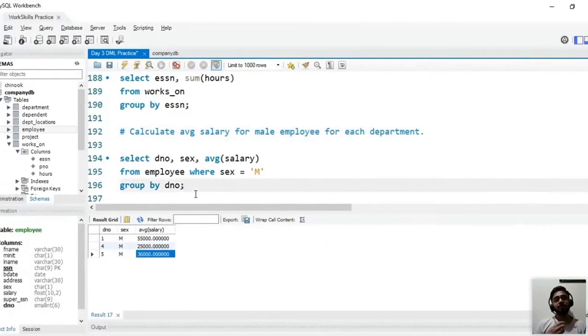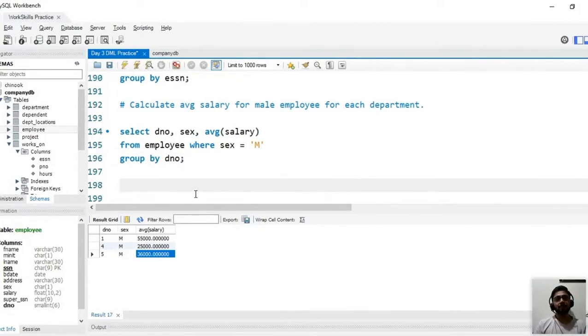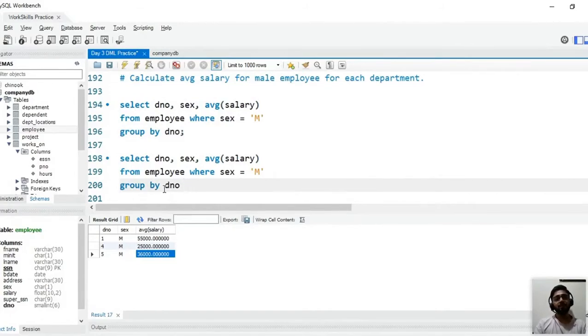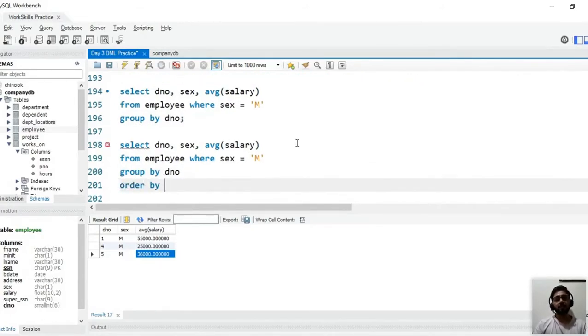So here you can also use all the other clauses as well. Now let's say you want to sort these results as well. So after running this query, let me extend this query further so that the results are now sorted. Let me use an alias here as average salary. I'll do an order by average salary, let me do it in descending order. So it will sort the results of this query in descending order.